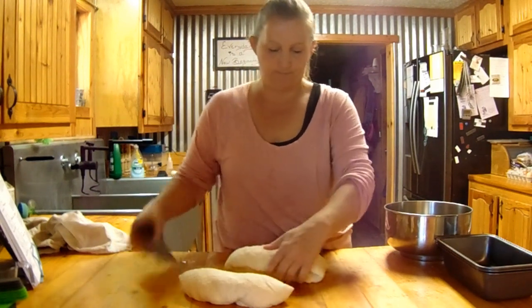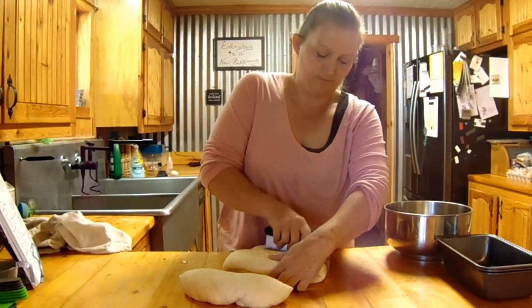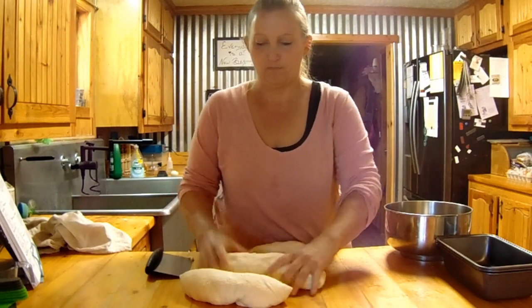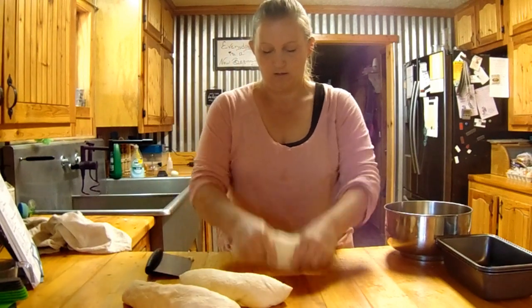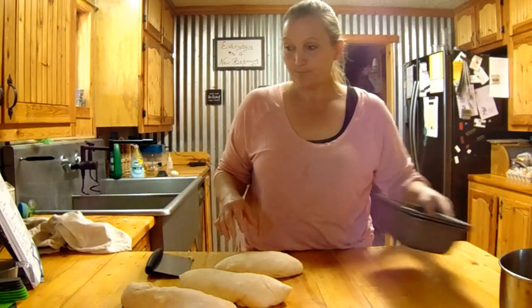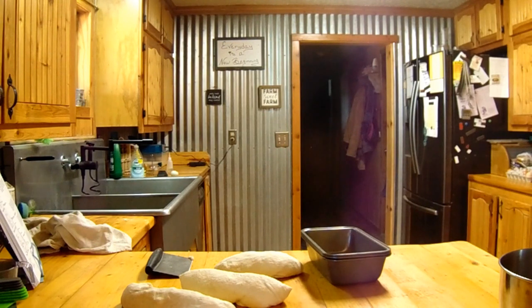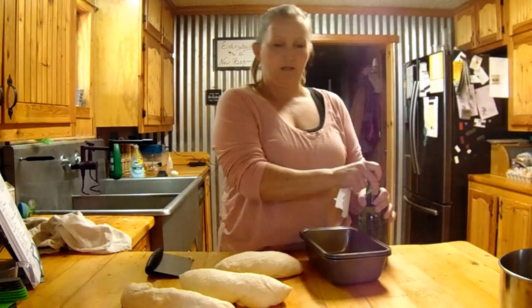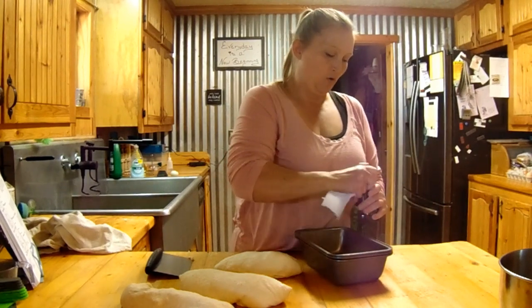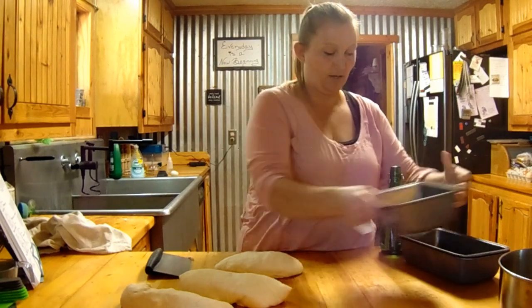So it should make 3 loaves. This is the part where you grease your pans. And I bought a huge thing of oil. Well, I want to make it easier to use in the kitchen, so I put it in one of my old bottles.